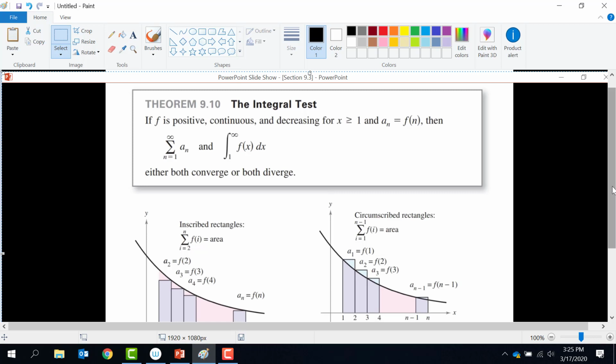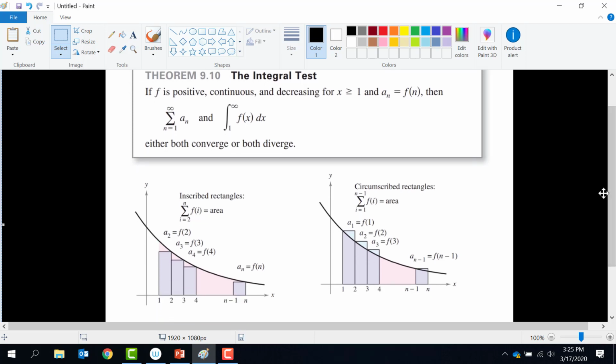Now we're not going to go through a formal proof of this, but I would like to walk you through this a little bit, trying to understand it a little bit better. And so notice that we need the function to be decreasing. Both of these examples here, we have the function that is decreasing.